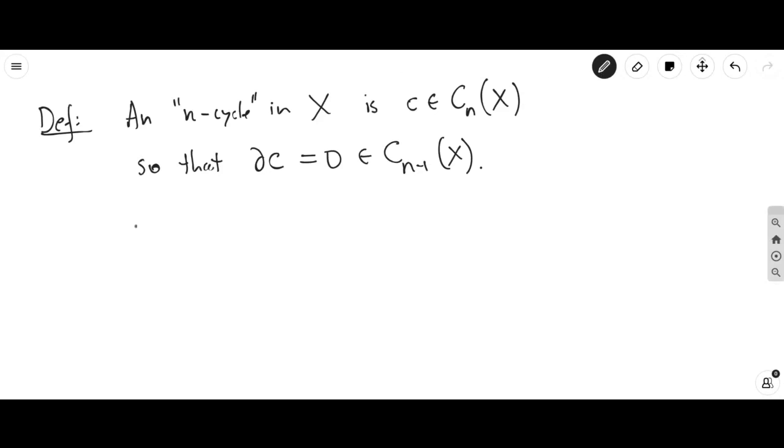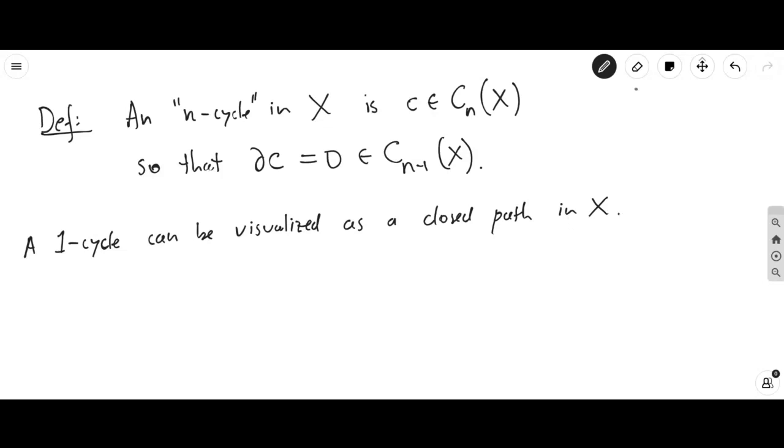Now, to give you maybe some intuition, a 1 cycle can be visualized, and this is what we did before, as a closed path in X. It's not exactly a closed path. It's made out of many paths. By the way, I mean something like this.